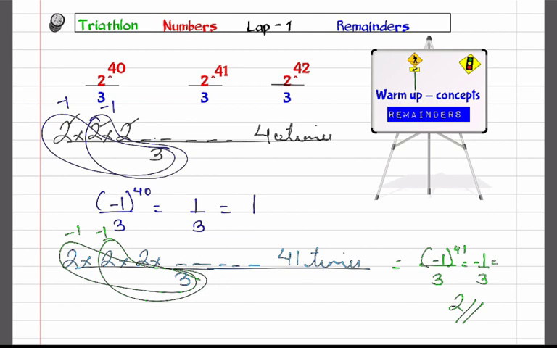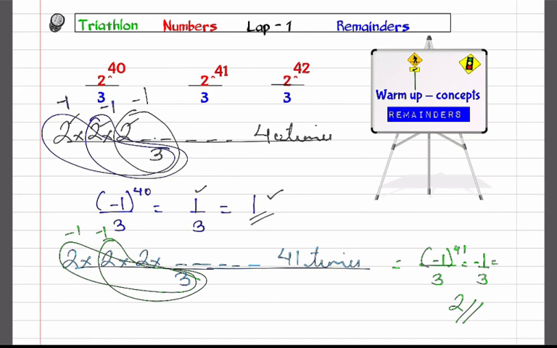What's the negative remainder? Minus 1. Again 2 divided by 3, the negative remainder is minus 1. Again 2 divided by 3, minus 1. This minus 1 is now multiplied 40 times. So minus 1 multiplied 40 times is what? Plus 1. Right? Plus 1 divided by 3. So what's the remainder for this? 1. Whenever you see a number in the numerator which is lesser than the denominator, obviously that will be the remainder. So 2 divided by 3, again the remainder would be 2. Okay. So the answer in this case is 1.